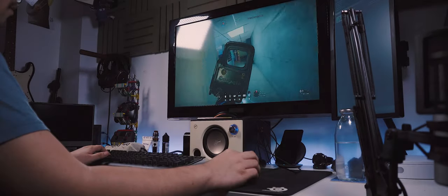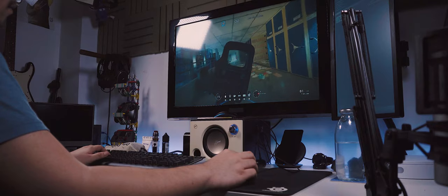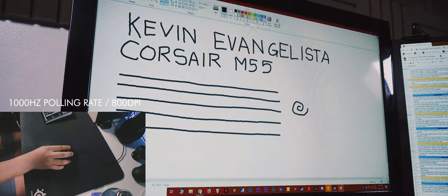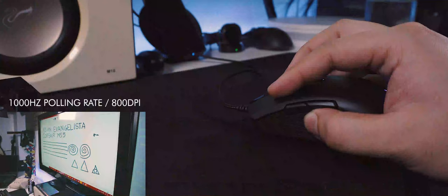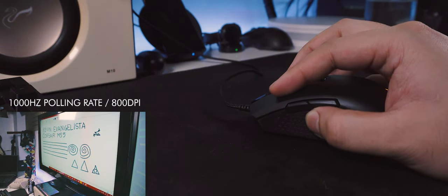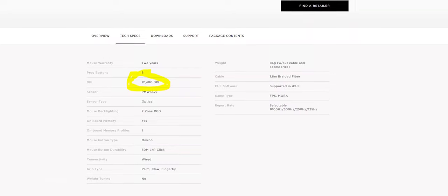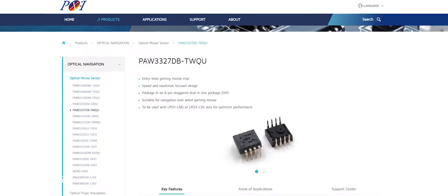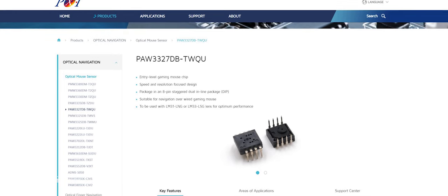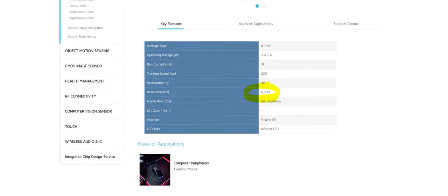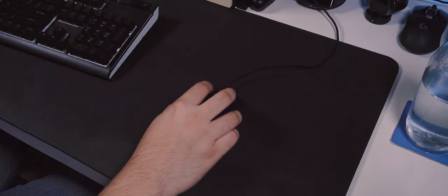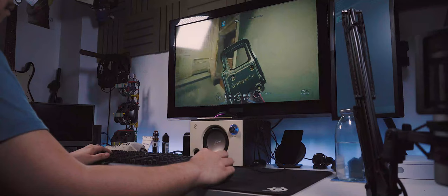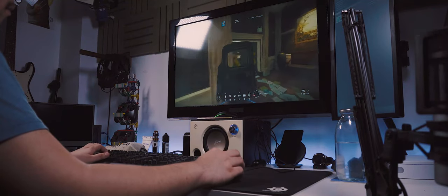The M55 is running the Pixart PAW3327 sensor, and as far as I'm concerned, it is fairly accurate. It's a quote-unquote perfect sensor, as far as I can tell, with no smoothing, angle snapping, or jitter. It's also a good sign that angle snapping is not an option available on iCUE, and from what I experienced, the LOD is really shallow, so players doing huge sweeping movements might have to be wary of that. The DPI can go up to a crazy 12,400, which only maniacs use. Also, the PAW3327 is listed on Pixart's website as a max 6,200 DPI sensor, so anything above that is probably Corsair using scanning interpolation to pump the sensitivity, and it's not something you want if you're looking to use this for competitive gaming. But yeah, like I said before, tracking and accuracy is spot on at lower DPIs. And that's what matters most, right?